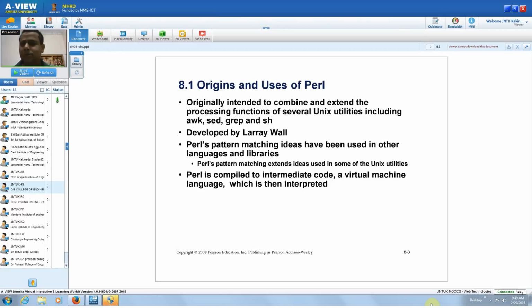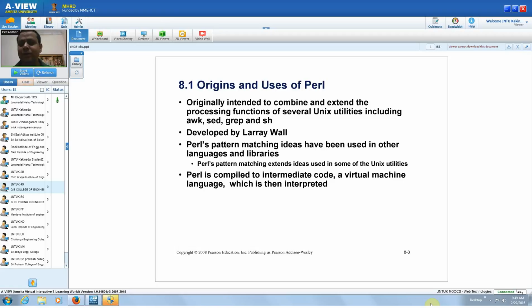Now Perl is like C, but we can't say fully C, because C depends on a compiler and linker, but Perl does not require any compiler or linker. Just an interpreter is required. If you have an interpreter, you can run a Perl script on any machine.